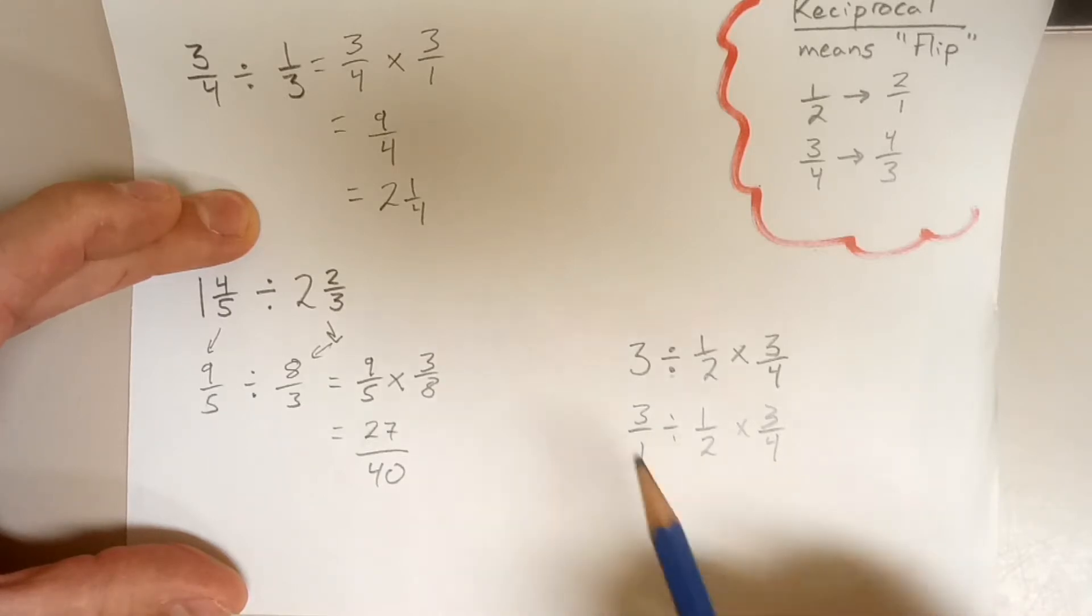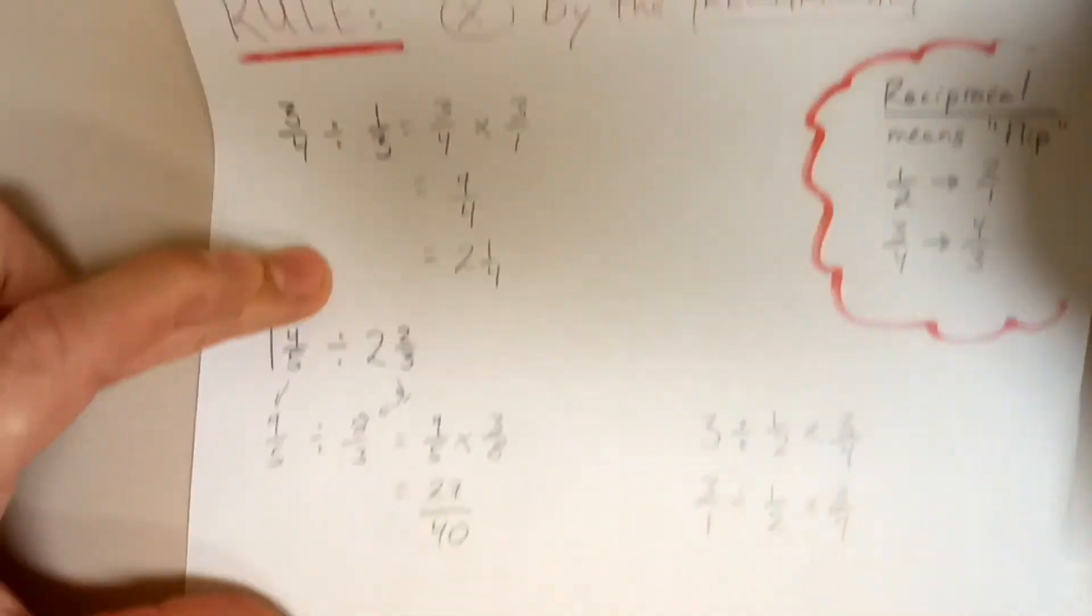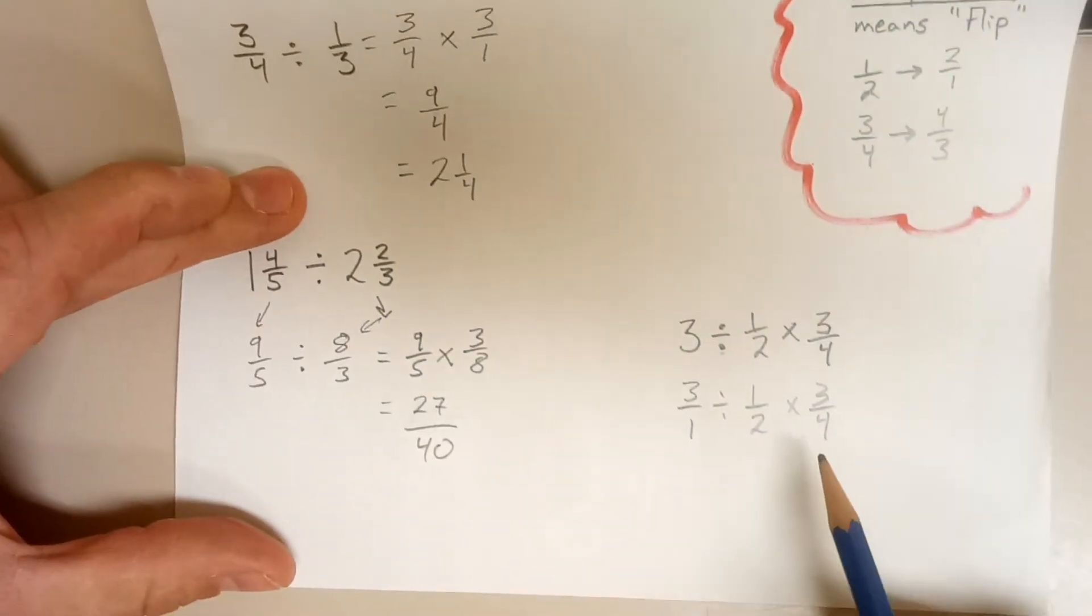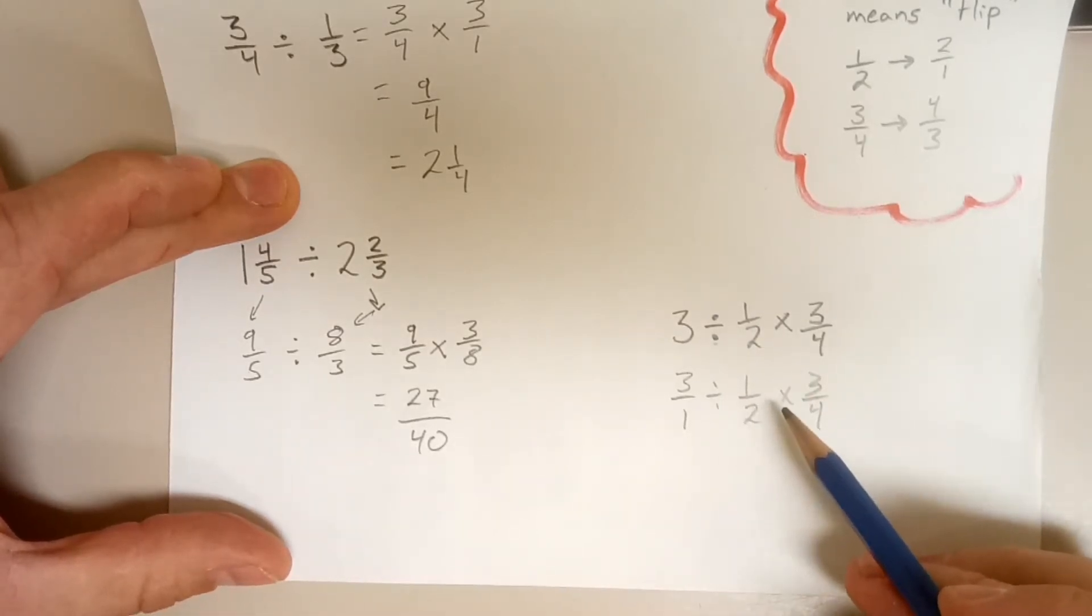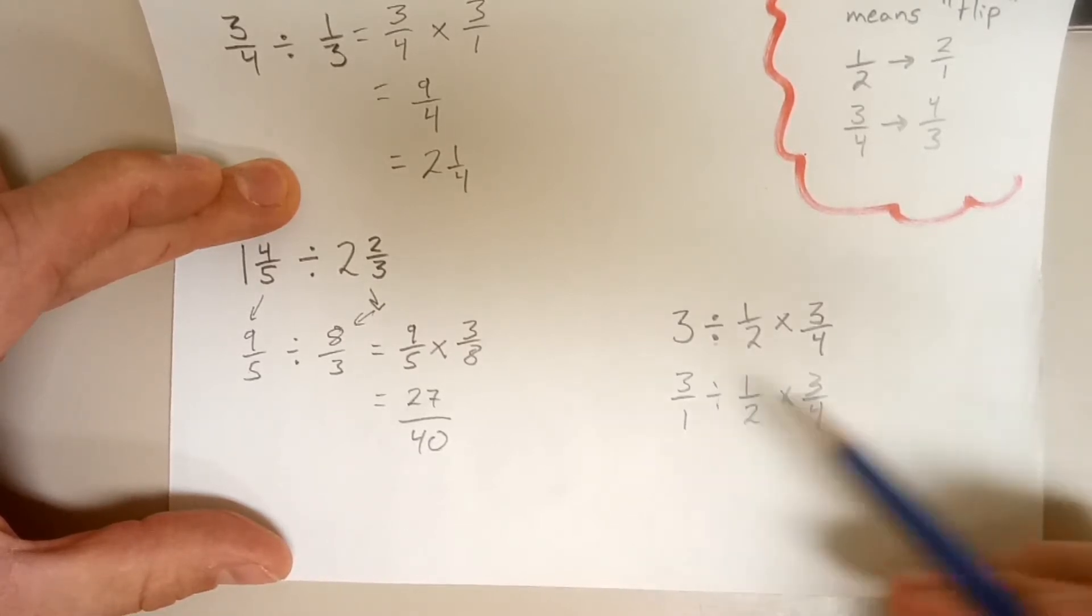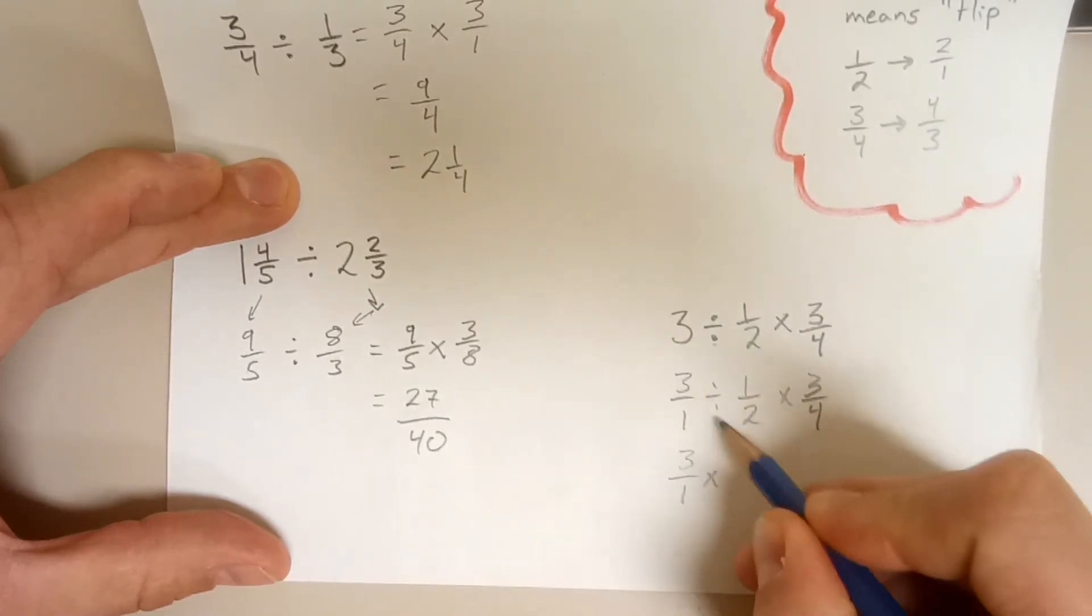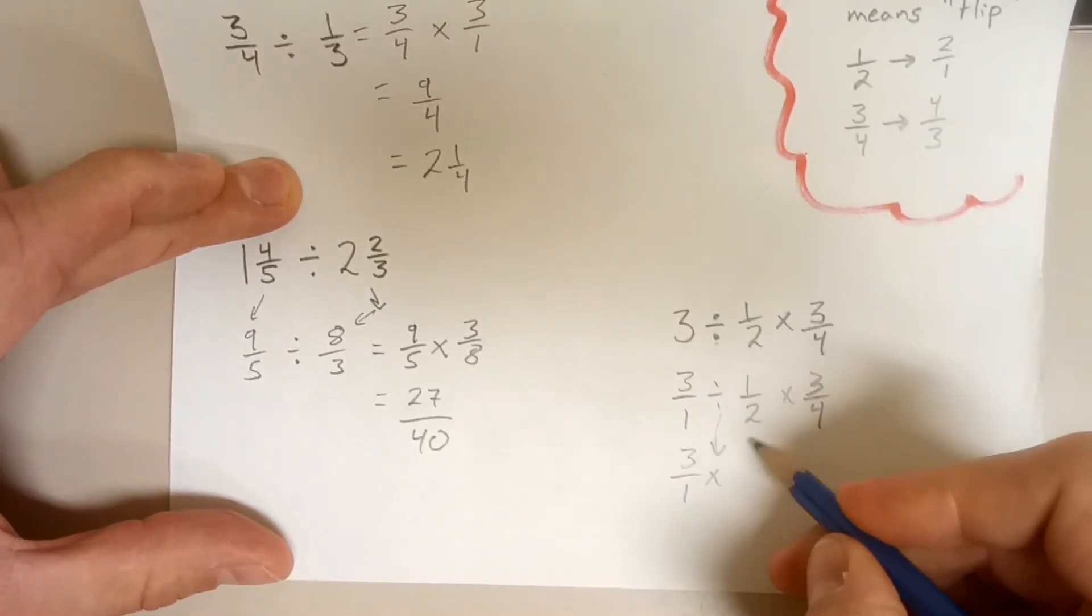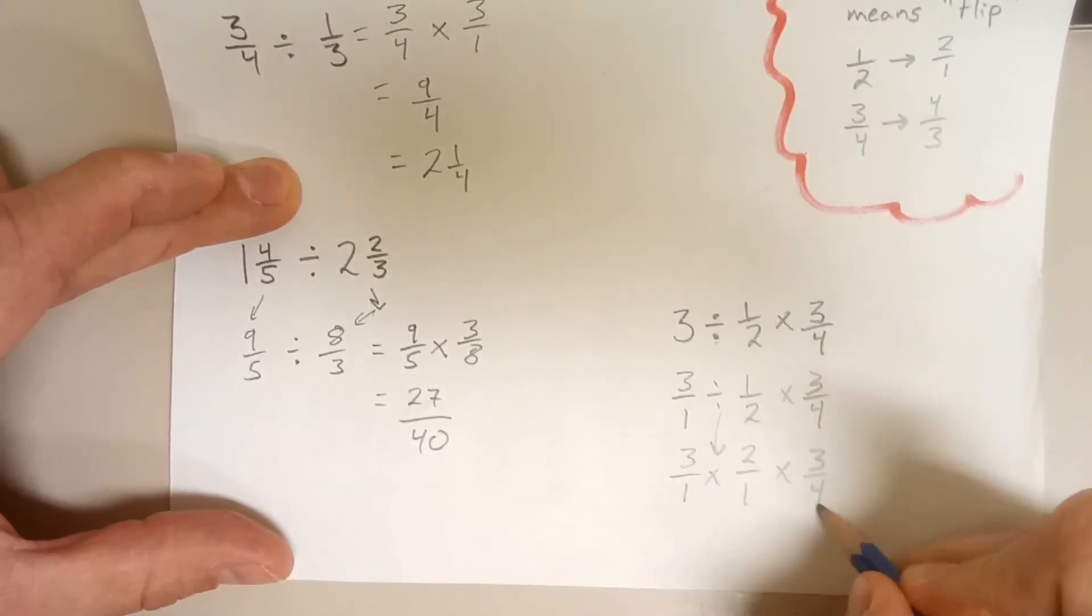For the division, I'm going to multiply by the reciprocal, but for the multiplication, I'm just going to leave that the same. The reason I'll be showing this is to illustrate that the reciprocal is just for the fraction that goes right to the right of the division sign. So we could rewrite this as 3 over 1, multiply the reciprocal, but this guy last term would stay the same.